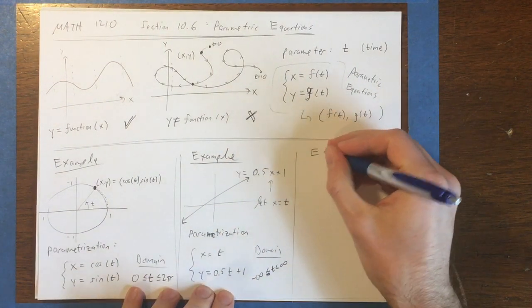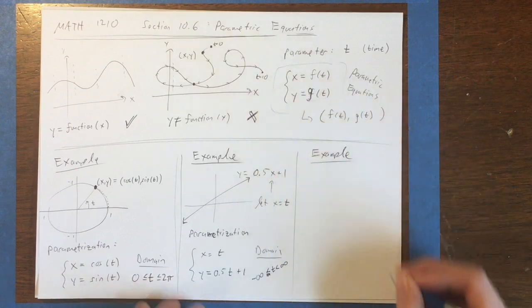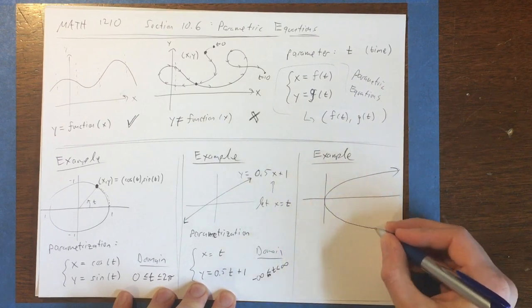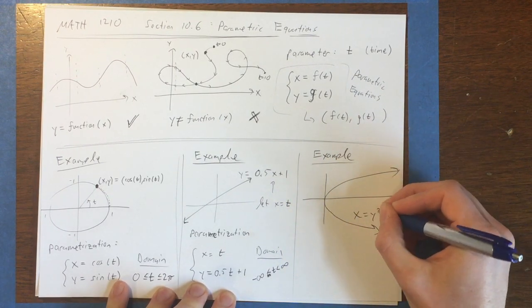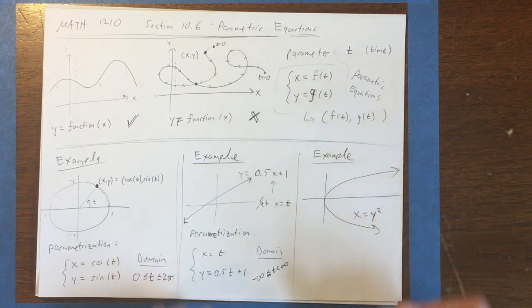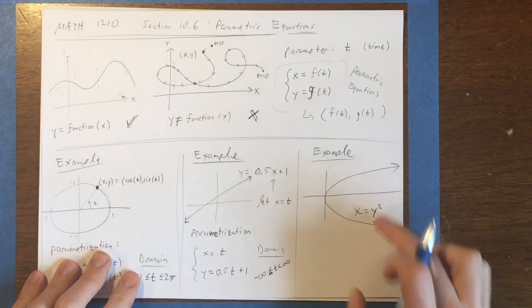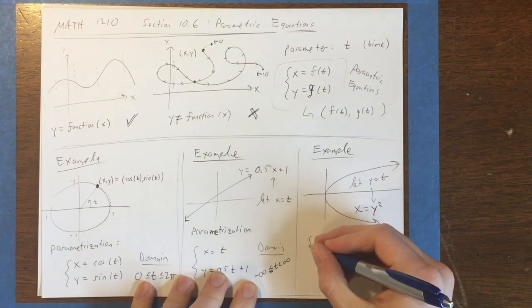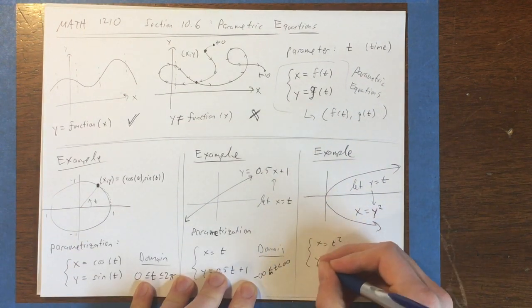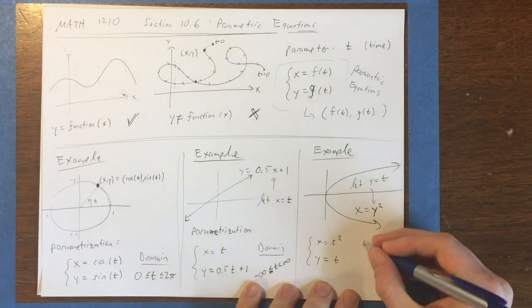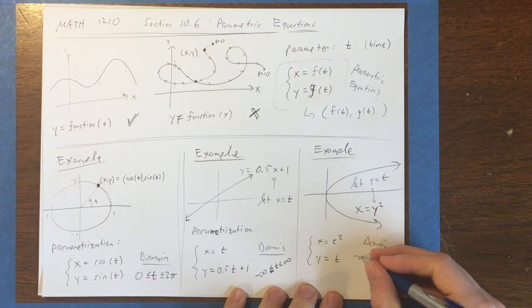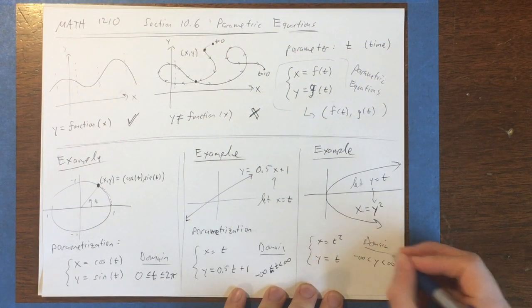Let's do one more example. Let's say you have a parabola, but your parabola is on its side, like this. So this is the equation x equals y squared. Well, the way that equation is set up, it's kind of like x is a function of y, instead of y being a function of x. It goes the other way. So what you want to do here is just go ahead and let y equal t. Then your x will be t squared and your y will be t. There you go. And your domain again, if you want to describe the entire parabola, you better have y ranging from negative infinity to infinity.